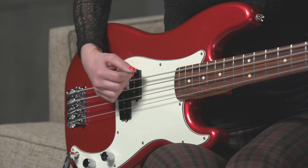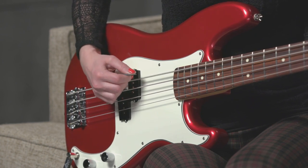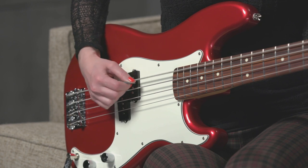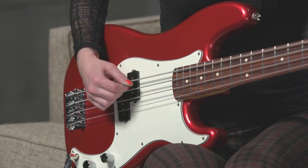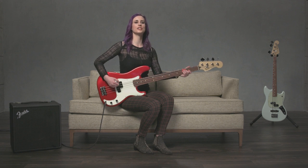Let's take a closer look at the rhythm hand now. 1 and 2 and 3 and 4 and down, up, down, up, down, up, down, up. Alternate picking will allow you to play faster than using down picks alone. And with enough practice, alternate picking will sound just as even as using all downstrokes.